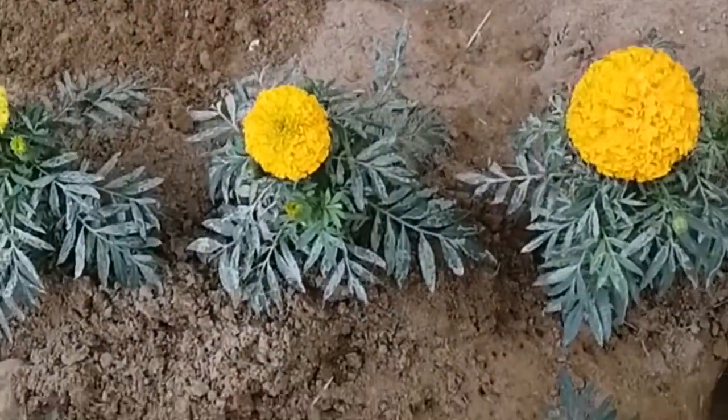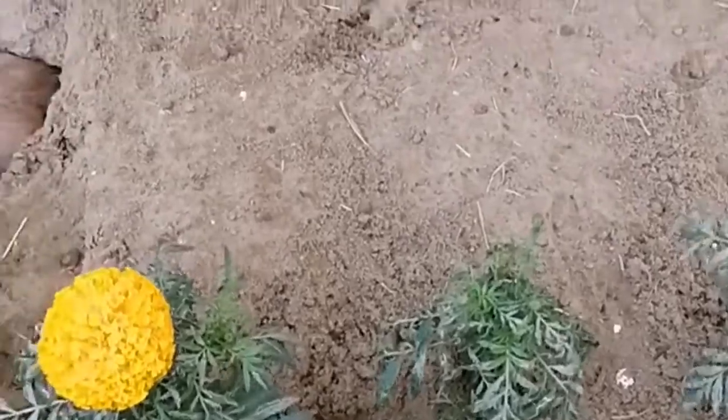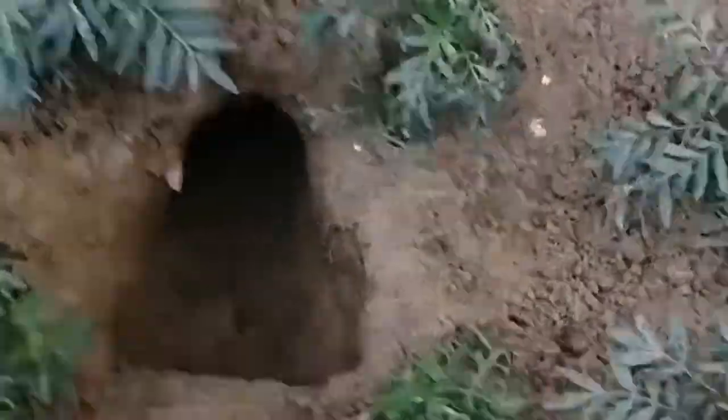I think it goes all the way over here and turns over here. I wish I could go in the burrow but it's too small for me. You put the camera inside — the rabbit will hit it. Oh, he's coming! This is the rabbit which I took for vaccination because he was having fungus.